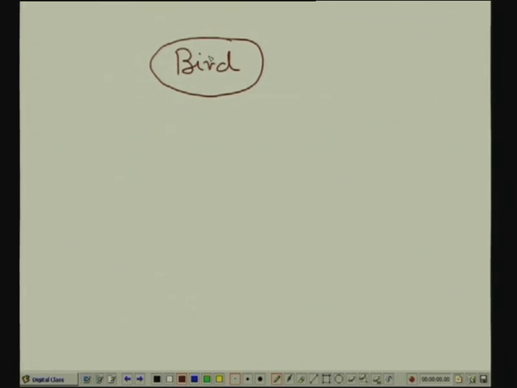Now, when I say the name of the bird, I am not talking of the particular name that I can give to my pet bird, but I am talking of a particular species of the bird, like say maybe sparrow. Similarly, there can be the color of the bird, the size of the bird, and so forth. Now, these are the attributes. Another attribute is, can it fly?